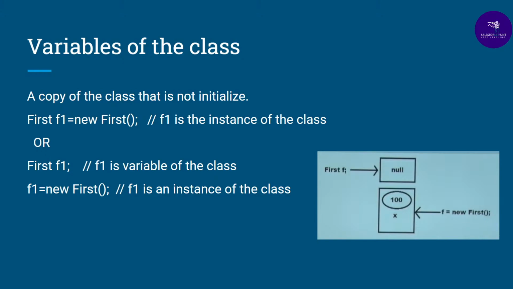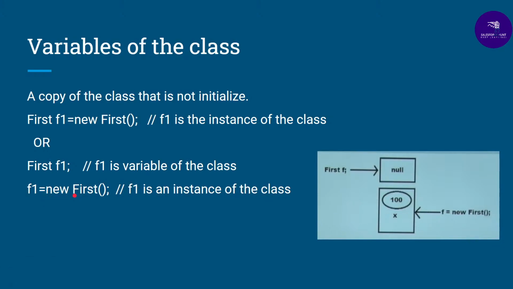So based on your need, you can do that like this, right? Here you can see first f1. If you define first f1, the first time you see a null value by default. After that I initialize f1 equal to new first, and we have some value under f, like let's say 100, so it automatically comes under the 100 here, right? That is the meaning of this line, that is called initializing the value at runtime based on your need.